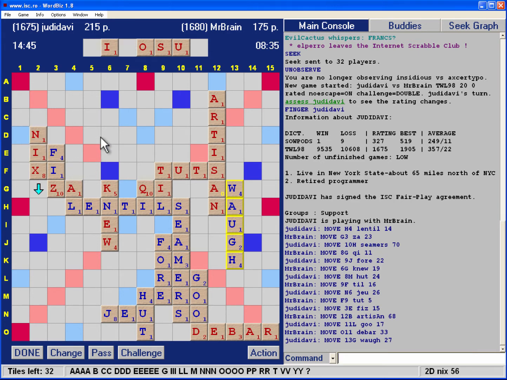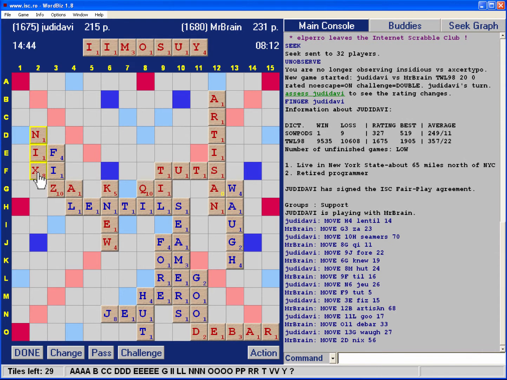Or I could do even better. I could do nix. That doesn't burn the S. And that is the last S available. So my opponent will not have the S. This looks pretty good. Just trying to see if I had a 5-letter play going to here with the X. I don't see one. So this seems fine. All right. I'm getting a little bit vowel heavy here. I'm going to have to clean that up. I have a 16-point lead with my opponent on turn.